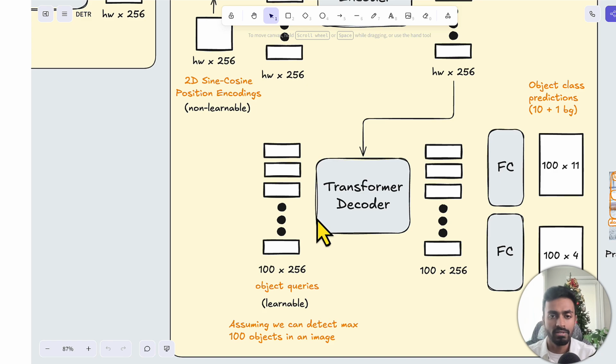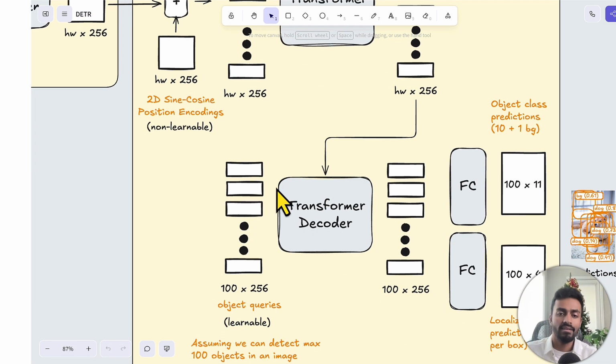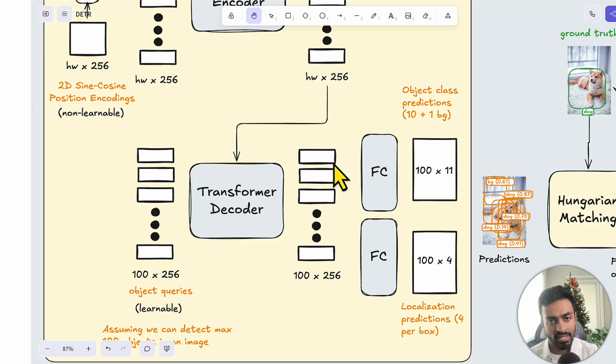We pass this as input to the transformer decoder. Through cross attention, it's going to get information about the image pieces over here. And once it encodes that information through self and cross attention, the output vectors, there's going to be 100 of these vectors, and each vector here is now going to represent an actual object. So this 256 dimension vector that represents an object is not very interpretable. And so we're going to pass it through some FC layers that are going to encode it into an 11 dimensional vector and a 4 dimensional vector. And we do this for each of the 100 cases. For all 100 of them, we pass through the same FC layer to get 11 dimensional vectors and the same FC layer over here to get 4 dimensional vectors.